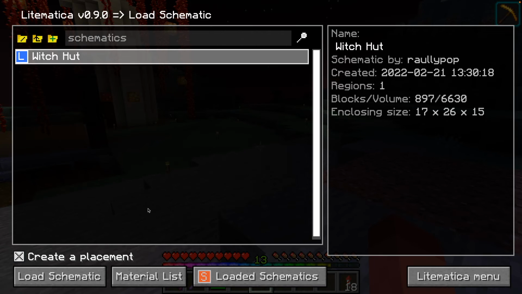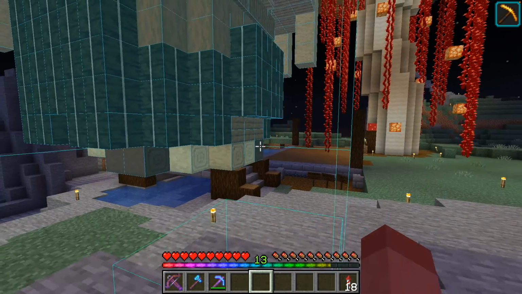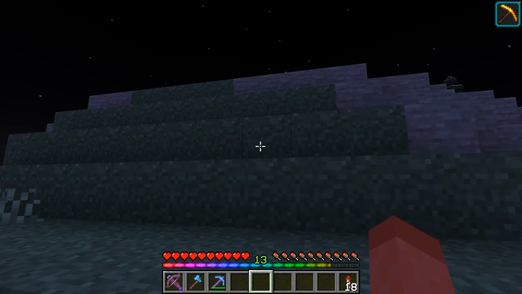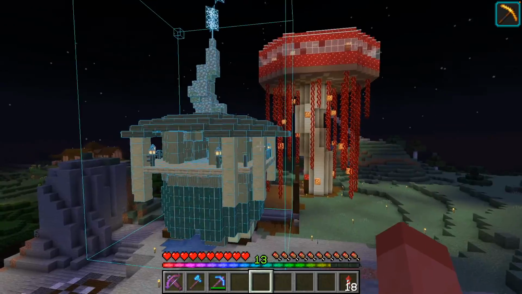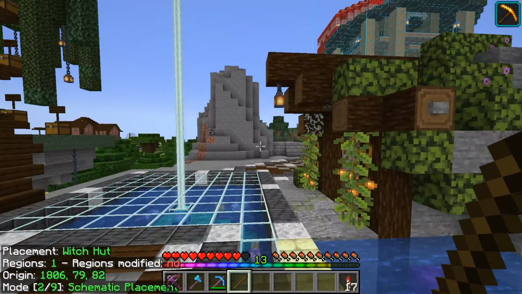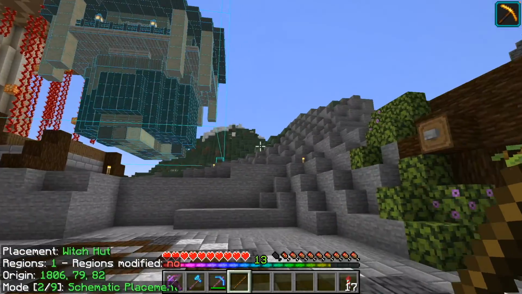So I can build up something in creative mode, and then I can make that into a schematic. And then here I can load the schematic, and then as you can see here, it will show me essentially just a blueprint of the build. So the stick is essentially like the control wand of Lightmatica, and when I'm holding this, I can do all sorts of things.